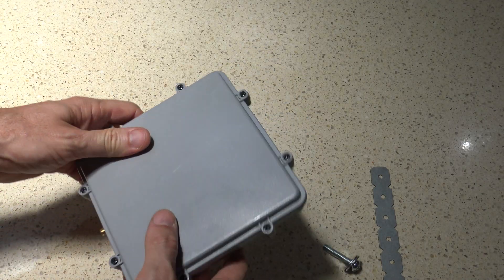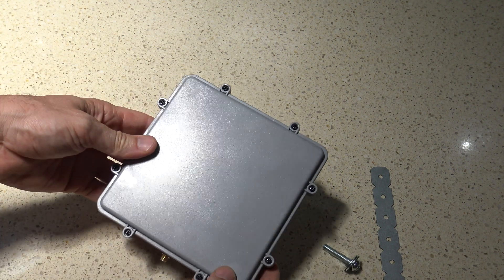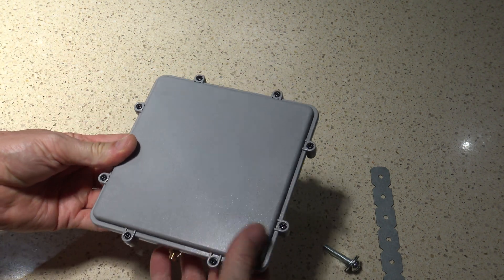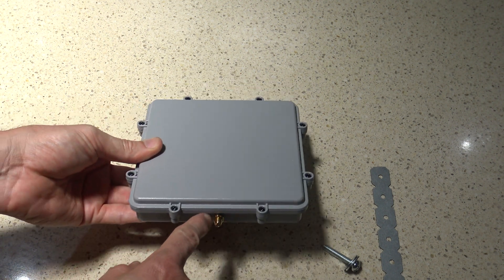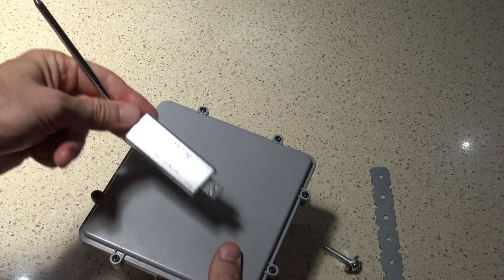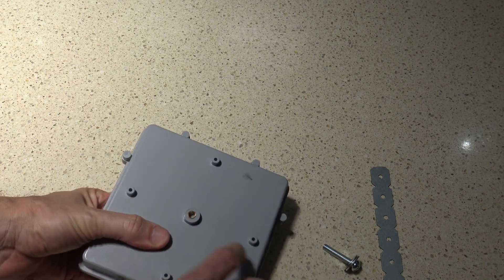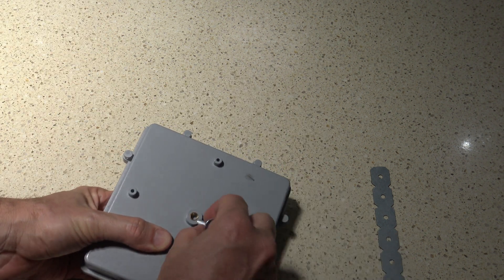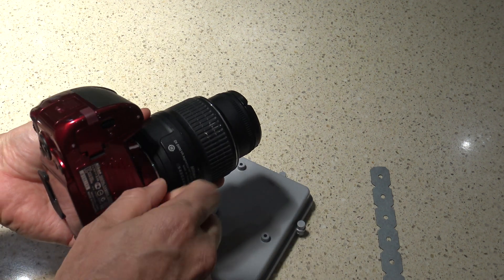I'm back inside with the air con so I'll give you a closer look at this antenna. It's just a flat device — I've seen them pulled apart but there's a seal there and I have no reason to pull this apart so I'm just going to leave it sealed. It's got the SMA connector at the bottom and it does need 5 volts, which can be given from the RTL-SDR dongles — you can put 5 volts out to power it.